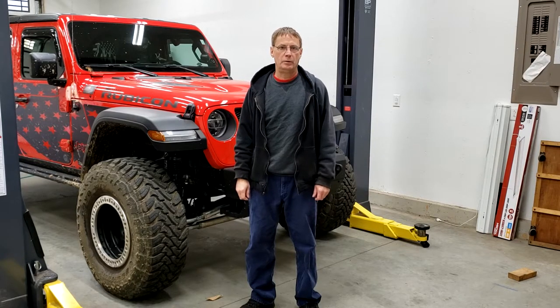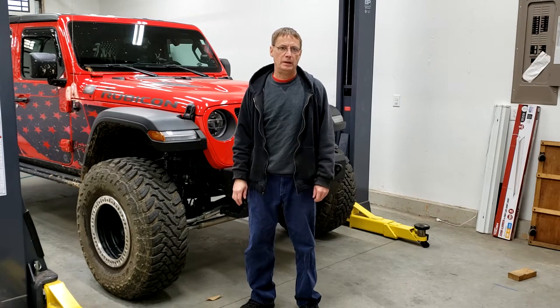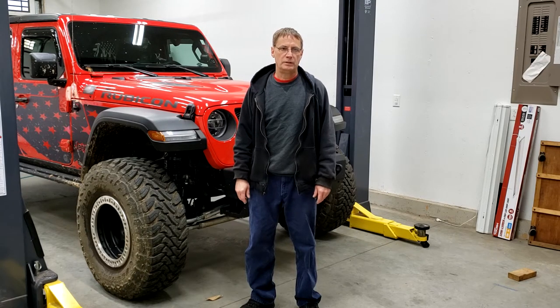I'm Larry, and today we're going to make a rear shelf for the JLUR Diesel. It's mainly to get things up off the floor for making road trips, camping, what have you. So you can make a bed on the floor and be able to stretch out and everything. I got a foam mattress that I use, use whatever you want to sleep on. This makes the convenience of getting things up and out of your way.